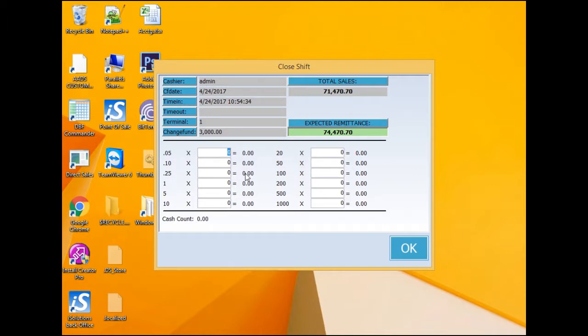They will just count the number of pieces. Let's assume they entered one on all the fields, and the system will give us the total cash count amount. Let's assume they entered something like this, and they press OK.